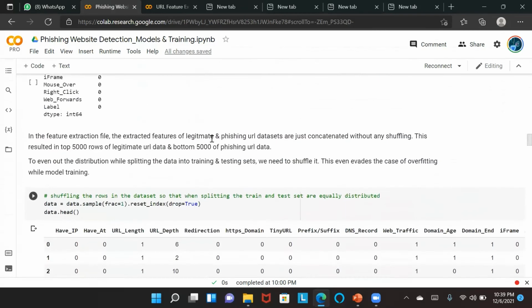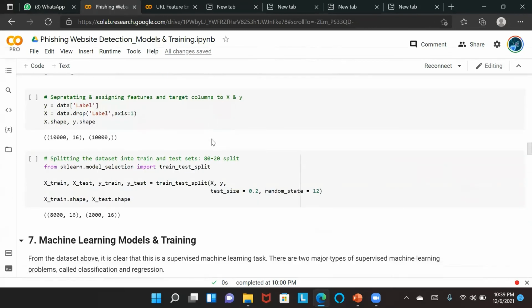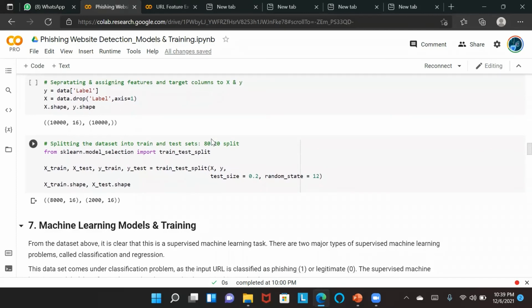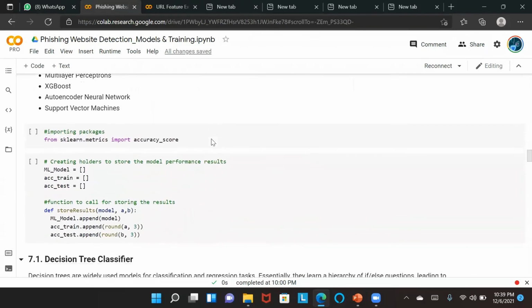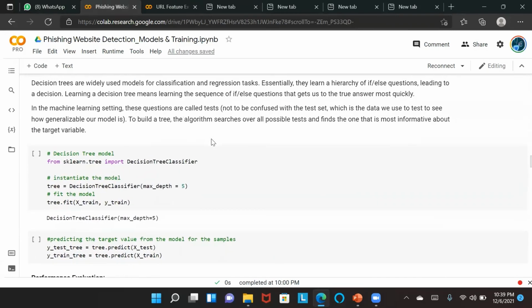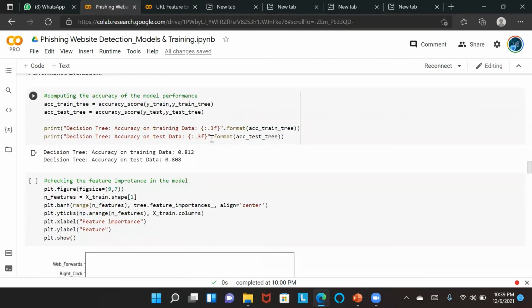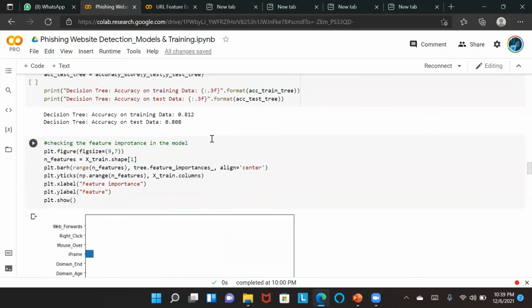And we're going to check whether there are any null points, and then split the data in an 80-20 format. 80 is for training and 20 is for testing, to avoid overfitting. We wouldn't combine both together. Then we run the models and the performance evaluation, to know the training set and test set accuracy.